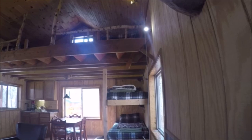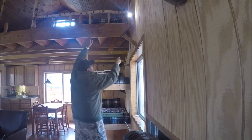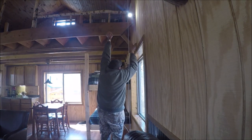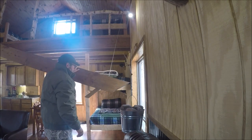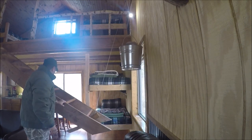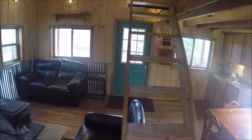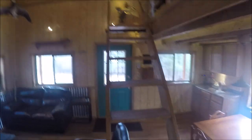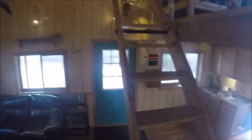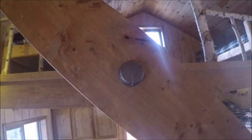Here you can see how the staircase moves down and into use very easily, while the counterbalance moves up and carries most of the weight. The weight of the staircase is supported by a three-and-a-half inch steel pipe which runs through the staircase and through the floor joists of the loft up above.